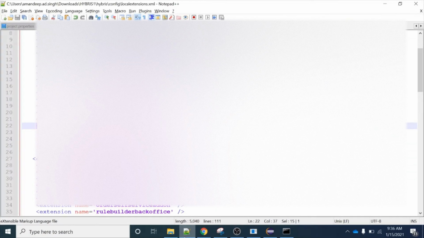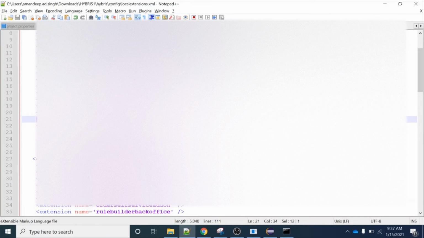need to make three entries into our local extension.xml. We need to add our source add-on, our target extension where we need to install this add-on, and the third one is we need to include the add-on support extension. So these are the three things which we need to do to install an add-on. And one more thing, add-ons are also extensions.